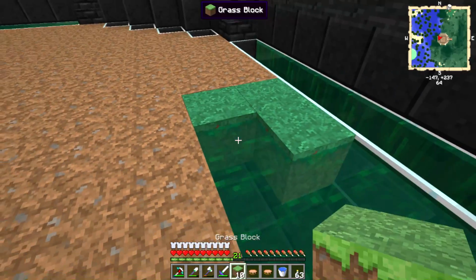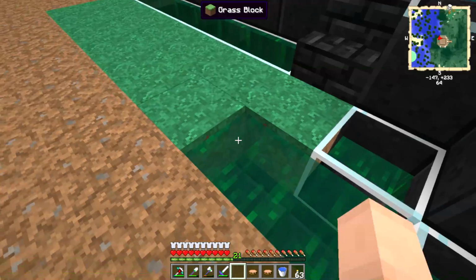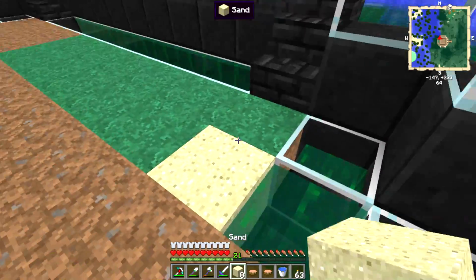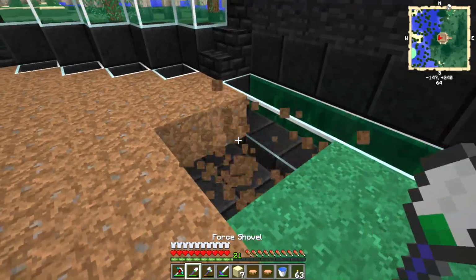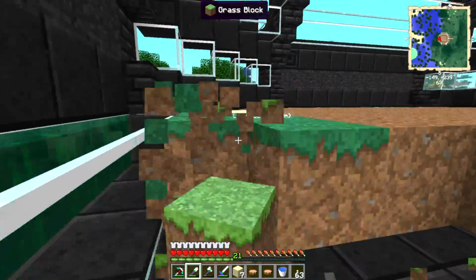So I had to go grab some dirt to finish this up. And with my fancy silk touch shovel, I got grass. So let's go ahead and start taking this stuff out, and let's see what she looks like. Oh boy, the shovel is BA.